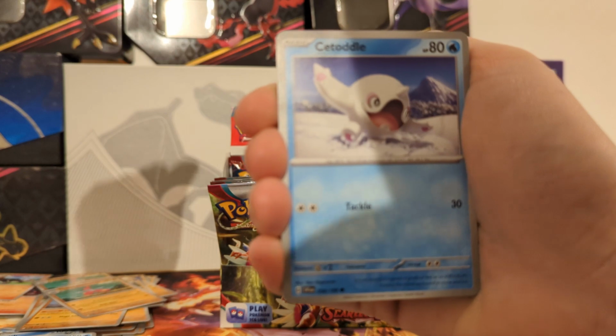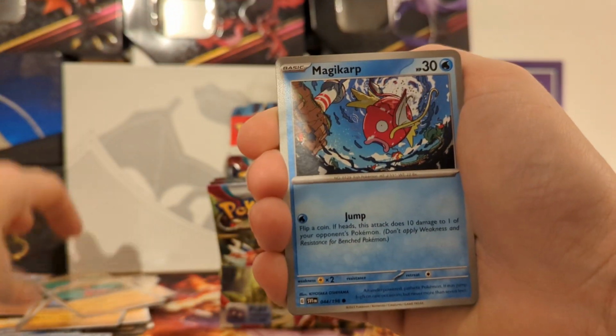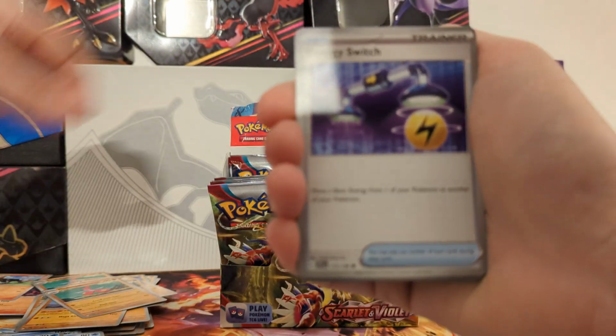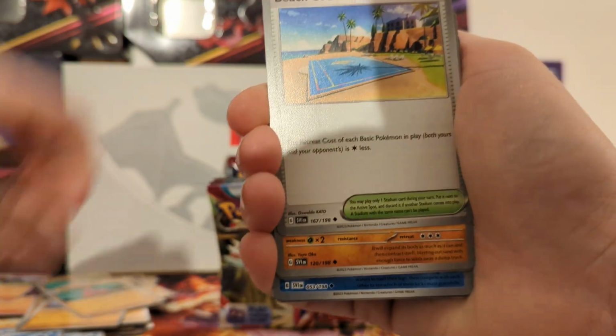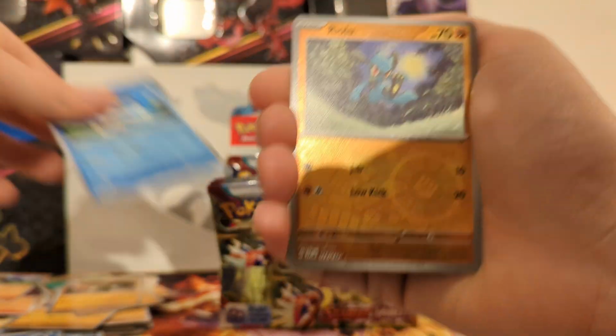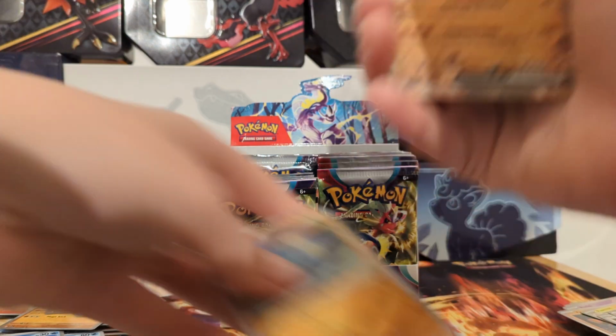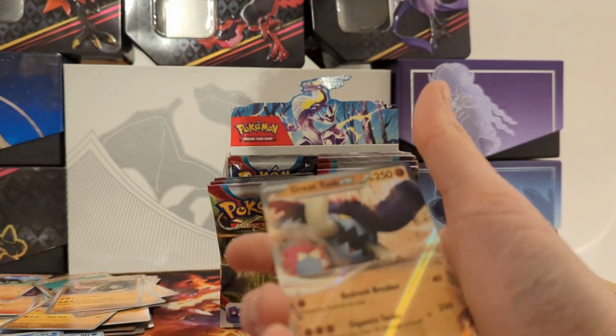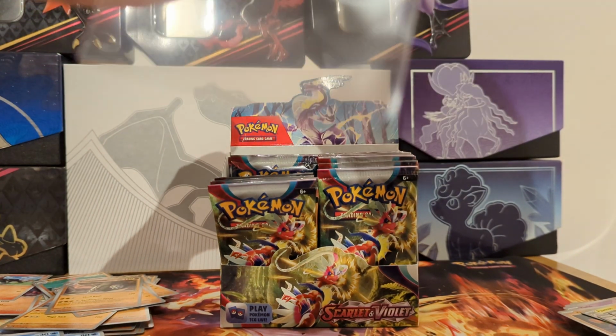So we've got Sentret, a Magikarp, a Magnemite, Energy Switch, Beach Court, Sandaconda, Kadabra, Quaxly reverse, Riolu reverse, and a Great Tusk ex. Here we go.